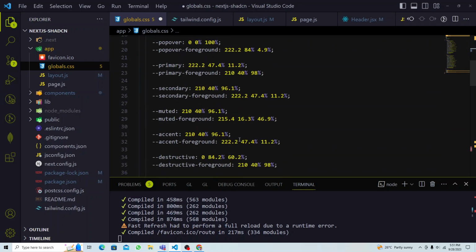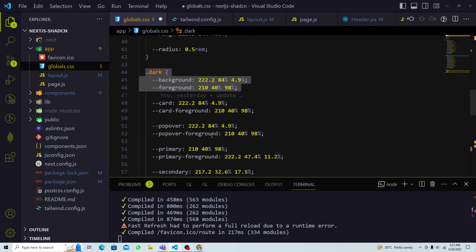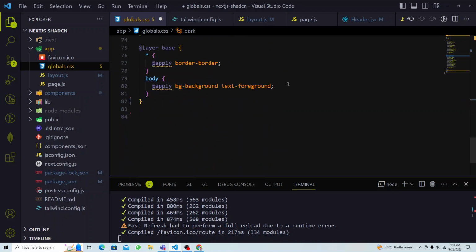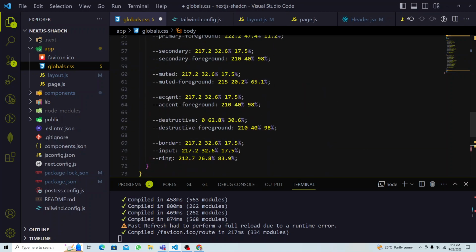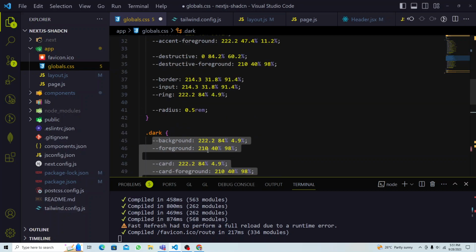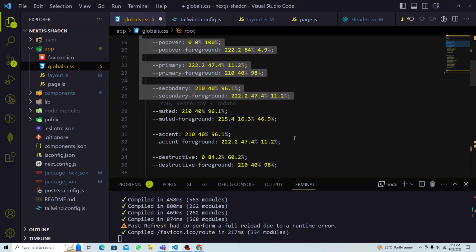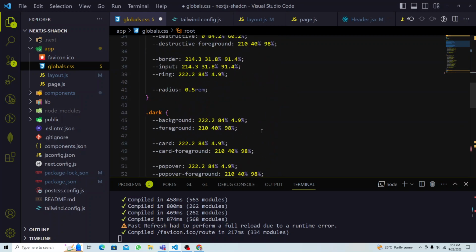So dark theme will be, look at this, this is the dark. The class name will be taken from here, right? Dot dark, that is the class name, and this is the default one. So in the beginning it will be default like this, whatever this color is giving, maybe gray or white or whatever, right? And then it will change to dark. So when you have dark class, now the background and everything will change from this value. But the normal is this value. So there are two different sequences, right? Dark or maybe light.